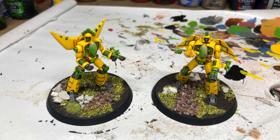Finally, with all of that done, all I had to do was add some static grass, rubble, flock, all the usual stuff to the base to give it a little bit more interest. But that's it for this painting guide.